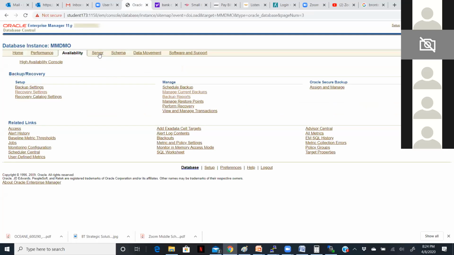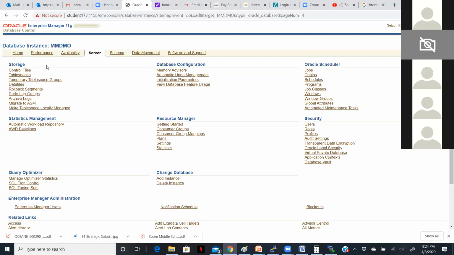Please try to put all your table spaces, make your data files available for these exercises to work. Table spaces. Add black table space.